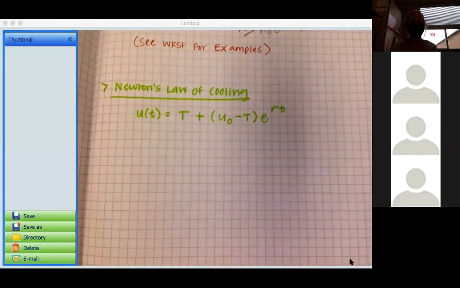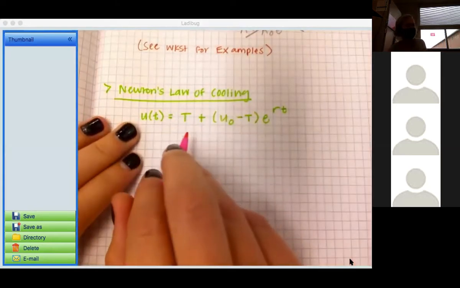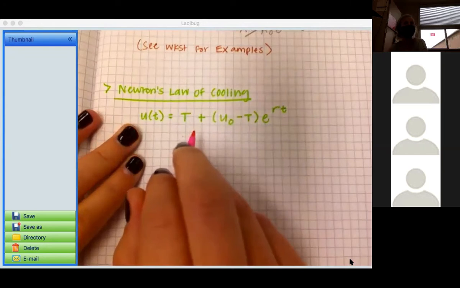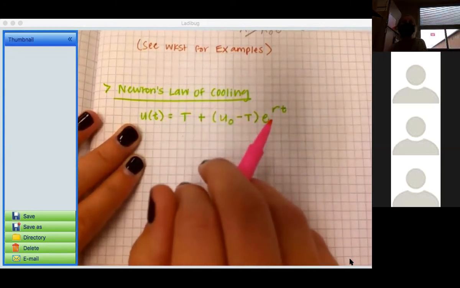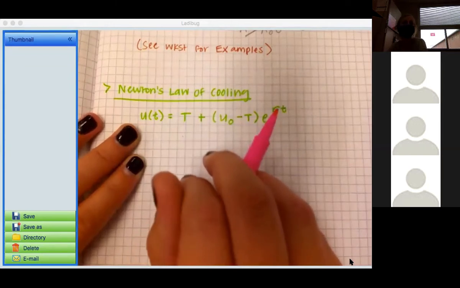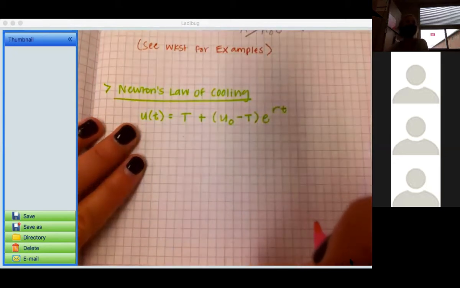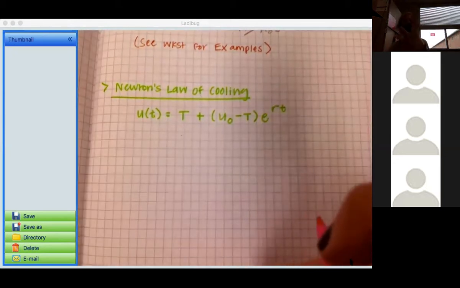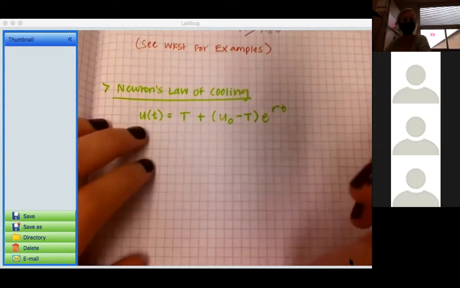Newton made life harder. His formulas are ridiculously long. No, it's not. Scientists use this all the time. Cooks don't have to, because they want their food to be hot when they get it out to you. But scientists use stuff like this in experiments when they're trying to figure out when an element will be cool enough to touch. It's not just for food. I just used food examples because I like food, okay?